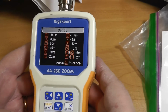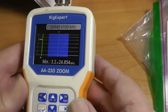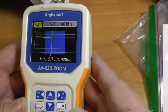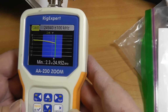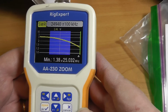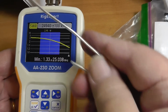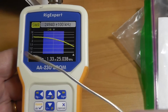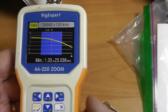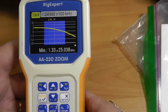Let's try 17. No, 12, which is 8. Let her rip. And this is coming in at 3. It's going to come down below 3, but it's still, you got to use a tuner. And up at the top of the band, we see that the antenna is too short on this frequency. The actual midpoint there is in somewhere up above it, so the antenna is too short. Again, use that trick with this to lengthen the antenna and move that back in there. I think if I were to use this as a general purpose antenna, I would make that change.